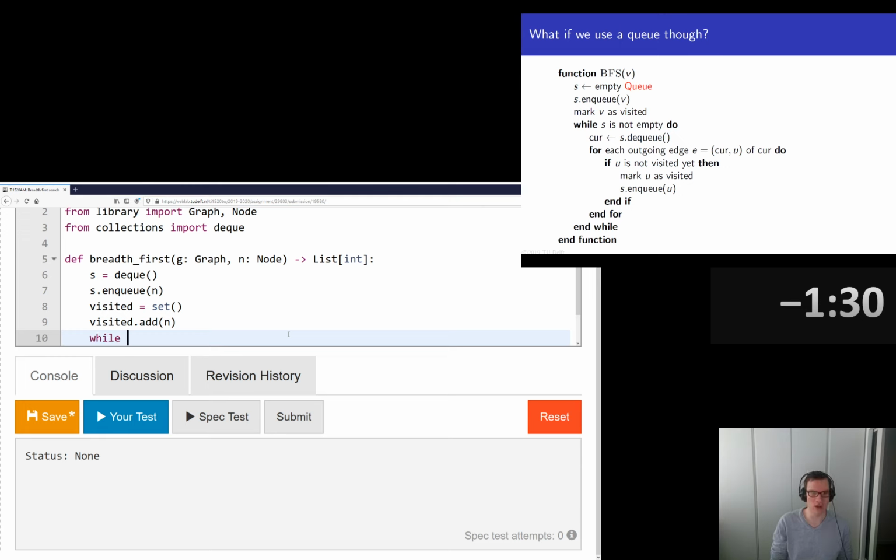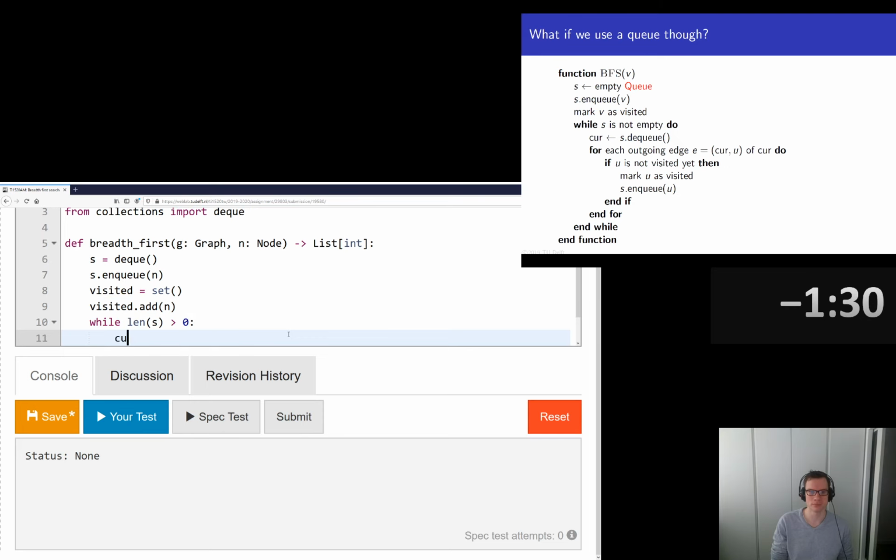Now, while S is not empty, take, and of course enqueue is not the name Python uses, right? It is indeed append. Thank you, Jochem. And to remove was popleft, if I recall correctly.